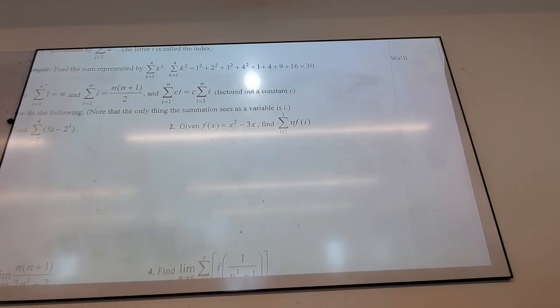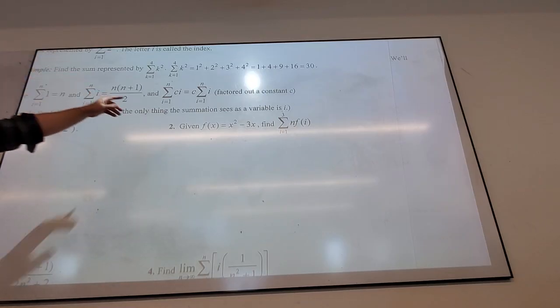Is that okay? If your initial number was a different one, maybe the initial was 3, the general form of this says a_1, our first number, plus a_n, our last number. Does that make sense? For us, our sums are almost always going to start at 1. So yeah, we'll use this more specific version.